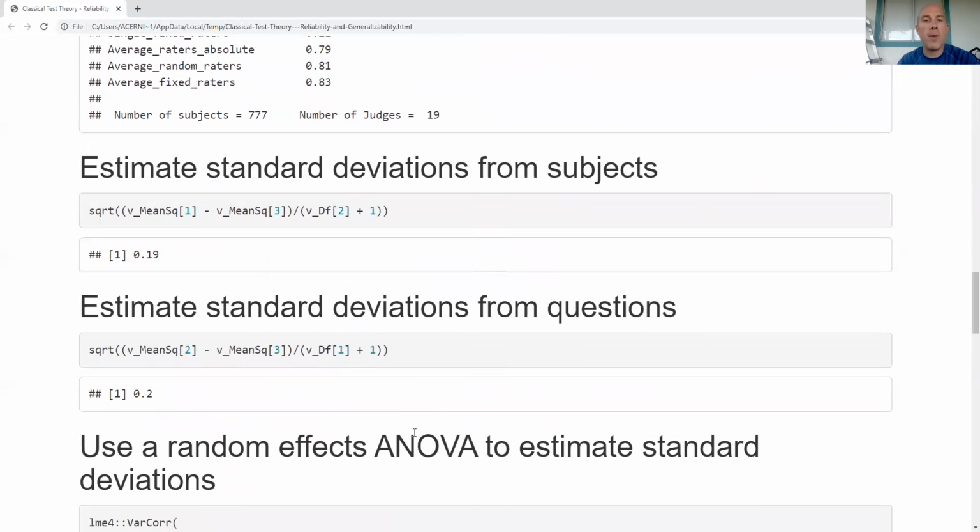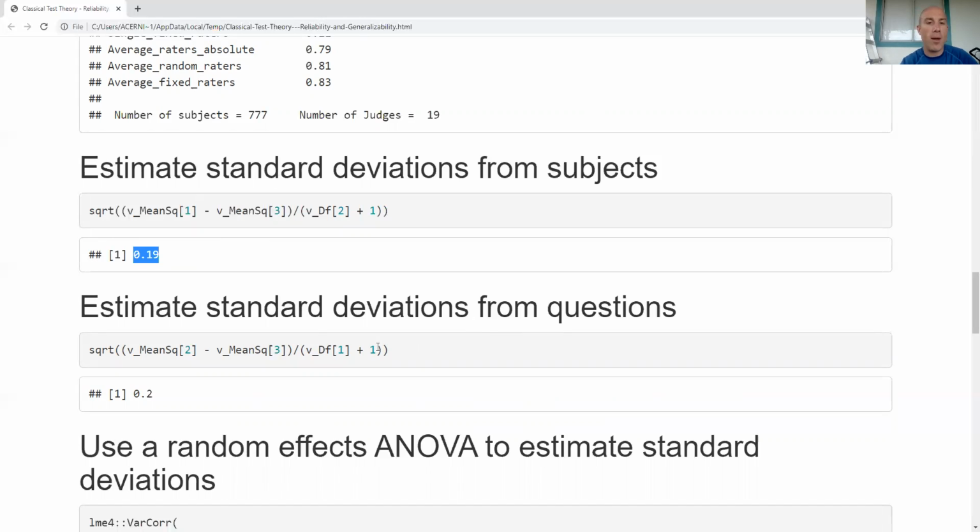All right, so let's go ahead and estimate the standard deviation from subjects. Now, normally we would do the variance estimate, but in a moment I'm going to show a better way to extract this value. So I'm doing standard deviations. Here, if I take the same numerator we had previously and divide by the number of observations for the questions, then I can get the estimated variance, estimated standard deviation, coming from the subjects.